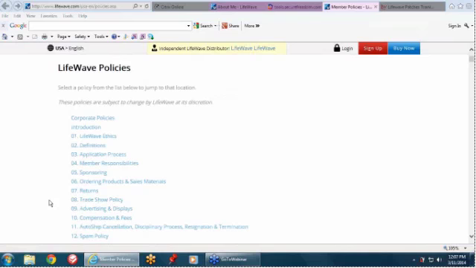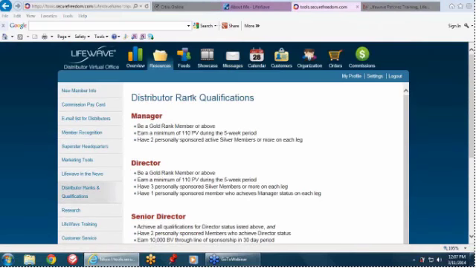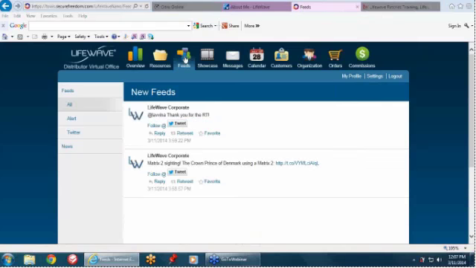The next few sections, the feeds, the showcase, the messages, and the calendar, are all Pro Account features. If you don't have access to this, you would know because when you click on these tabs, it'll say, do you want to upgrade? And then it'll show you what you're missing. There is a fee involved that ranges from $14.95 per month, and then you can actually get it for free once your rank is upgraded. If you're anywhere from the starter, the $25, all the way up to diamond, then it's $14.95 per month, and then it decreases in price the higher you go within the company.